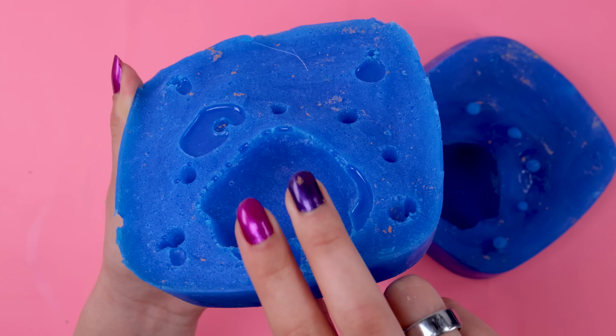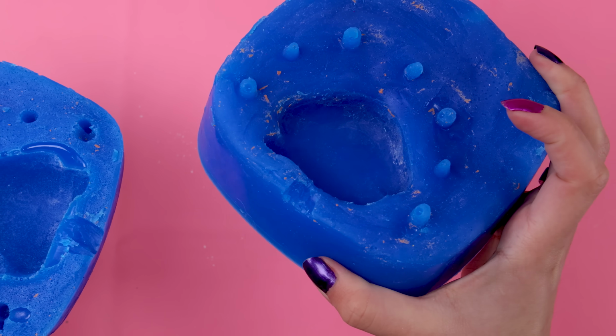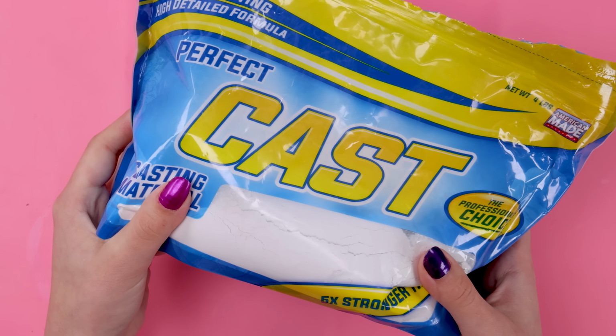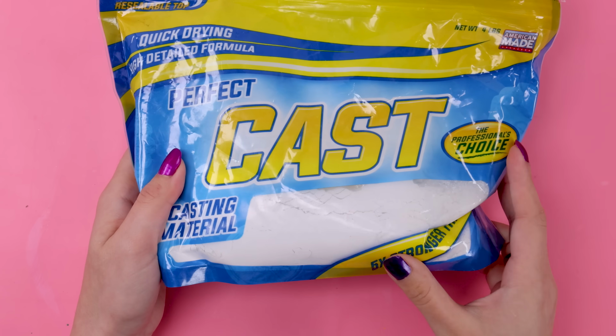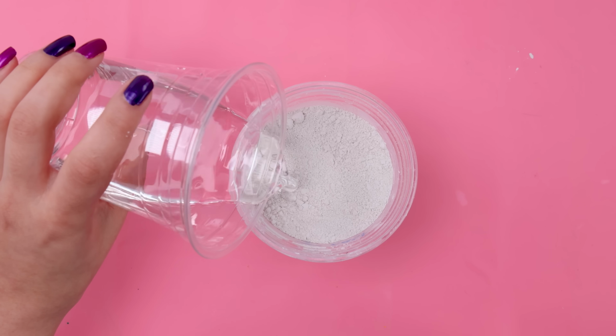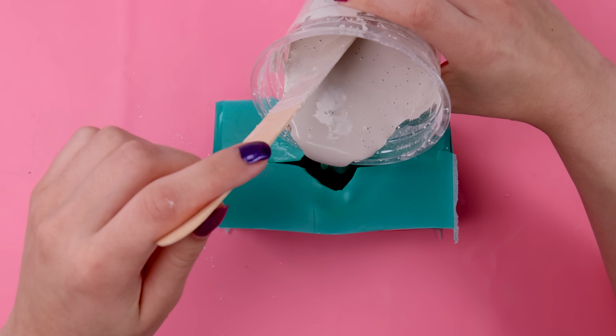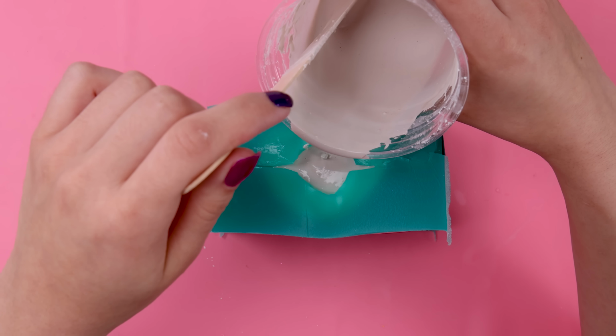Now, at this point, I have already made my Baby Blob mold, but I have to at least try this mold out. So I'm preparing this one as well. And then this is the shuff. It's casting material. It's like plaster, but a whole lot stronger. Now, to make the cast, all you have to do is mix the powder with water, stir it up until the lumps disappear, and bada boom, the mixture goes right into the mold. Just fill it to the top.